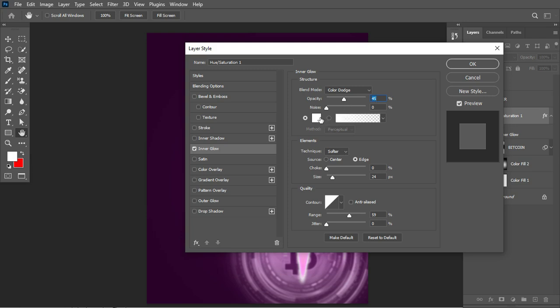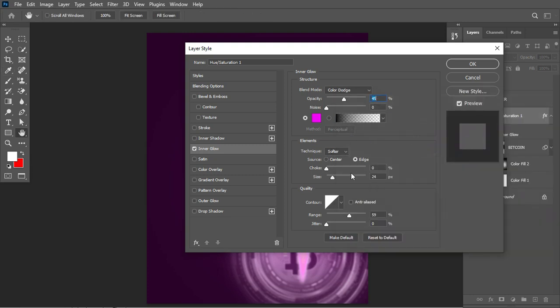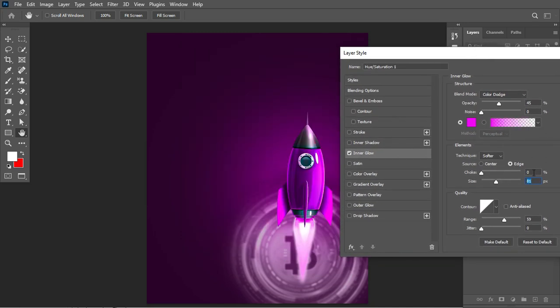What else again? The colors for this as well need to be changed, so I would like to change it to F106FF. Okay, click on the OK button. What else? This size needs to be scaled up, okay. But while doing this, I advise you to make sure you are seeing the effect on the subject you are applying it on, so that you know what you are doing. So if I turn this off, you can see the effect. If I turn it on, you can see the effect.